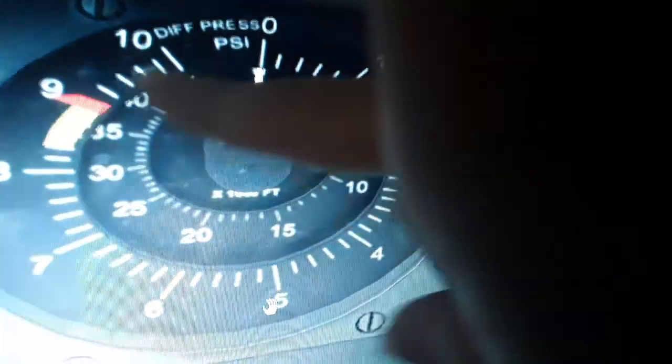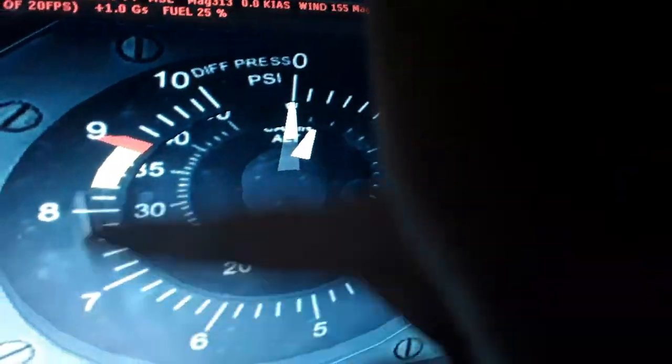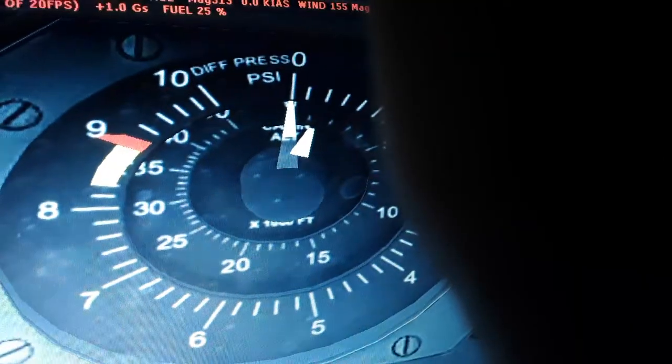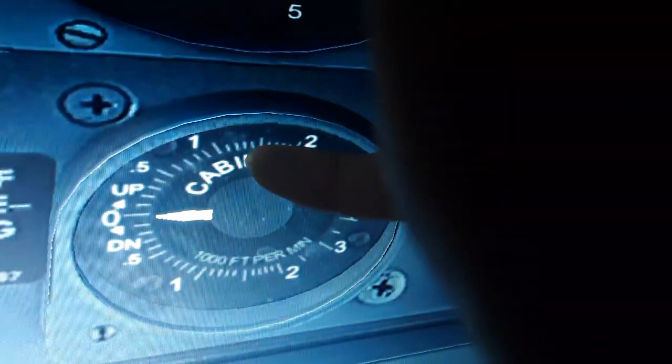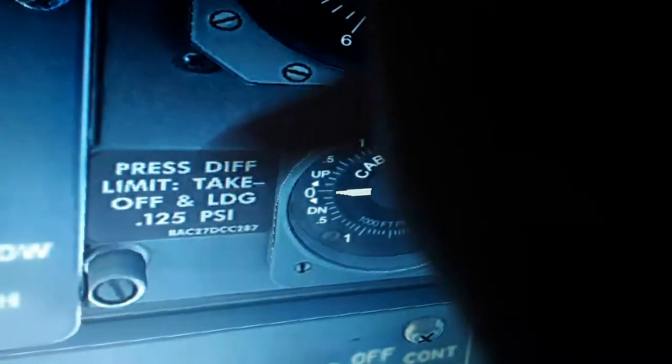So this is the cabin pressurization. You can see the cabin altitude in 1000 feet and the differential pressure to go to 8.7 psi for 40,000 feet. The cabin rate of climb or descent for pressurizing the cabin. You can see pressure difference. If we fly at like 35,000 feet right now, we're gonna have 4,000 cabin altitude.